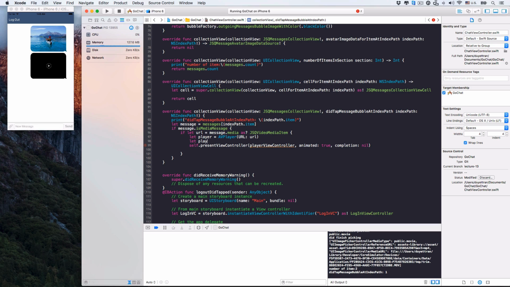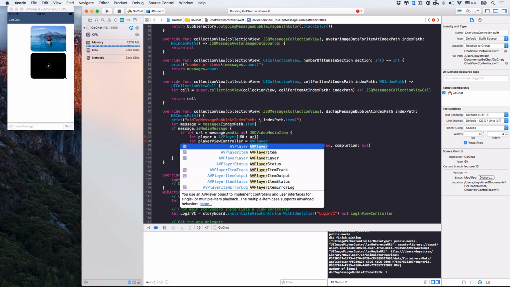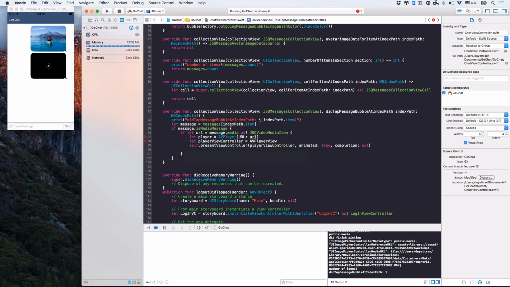As mentioned before, we'll need a player view controller to display this AVPlayer, to present it to the chat view. We need to initialize this player view controller using the initializer of the AVPlayerViewController.